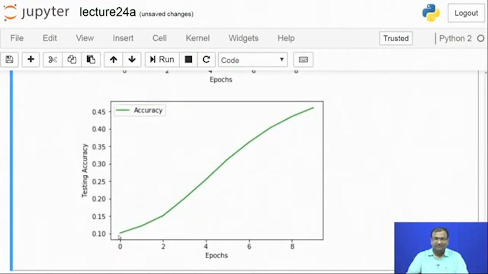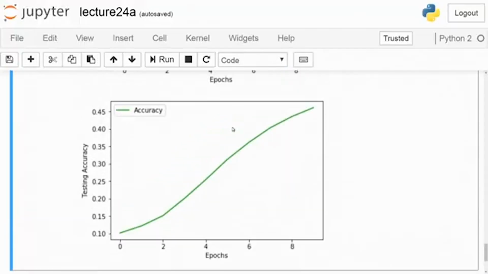However, given the fact that we started with a 10% accuracy, which is perfect, I mean, that's a random coin toss, because you have 10 classes. It's something like this: you have 10 buckets, and I am throwing a ball to enter one bucket, and this ball may enter the right bucket or a wrong bucket. There is one ball which has the number 1 written on it. There is a 1 by 10 chance that it will land in my bucket number 1. The next ball will also have a random 1/10 chance that it will land in the correct bucket. So technically your random guess accuracy will be somewhere around 10%, whereas once you start learning, the accuracy keeps on growing, and we figure out that it goes to somewhere around 45% in this case.